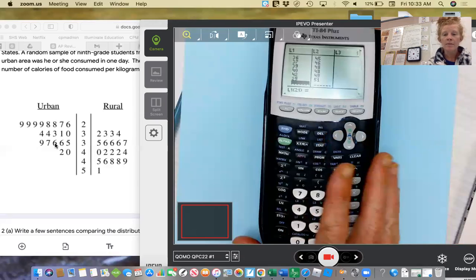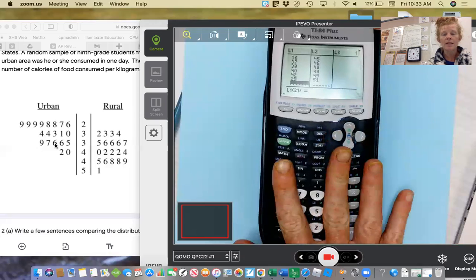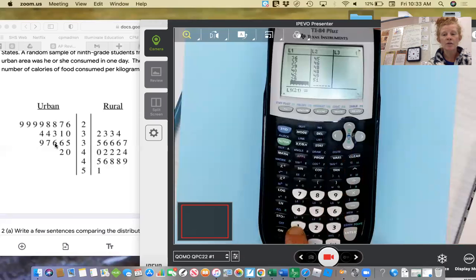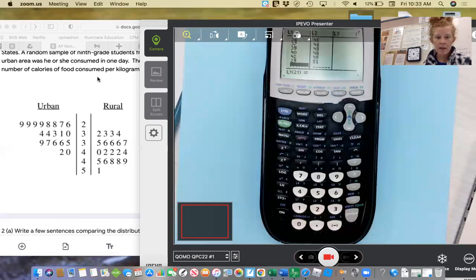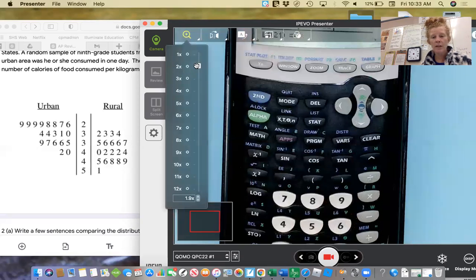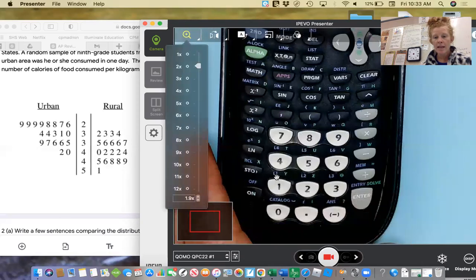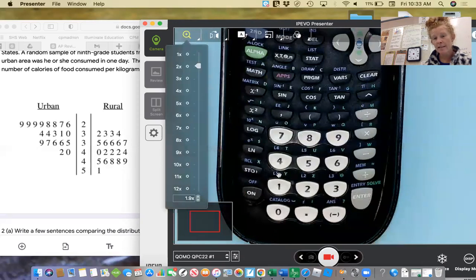So with these in my list 1 and list 2, I can calculate data. Just so you know where the list 1 and list 2 buttons are, I'm going to zoom in on my calculator. If I hit second and then 1, that'll give the name L1.